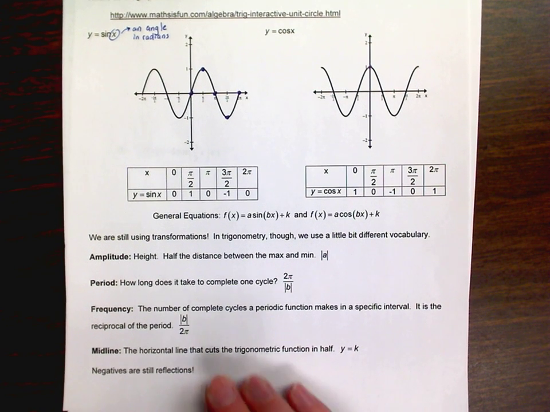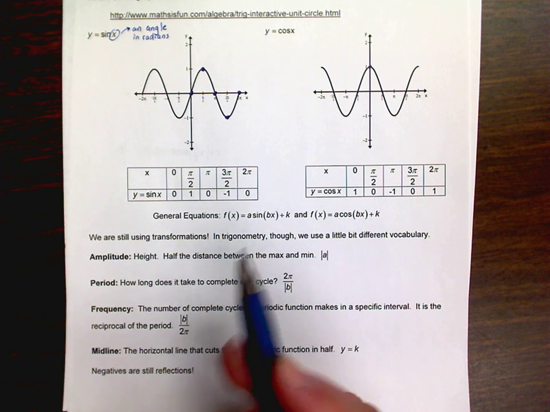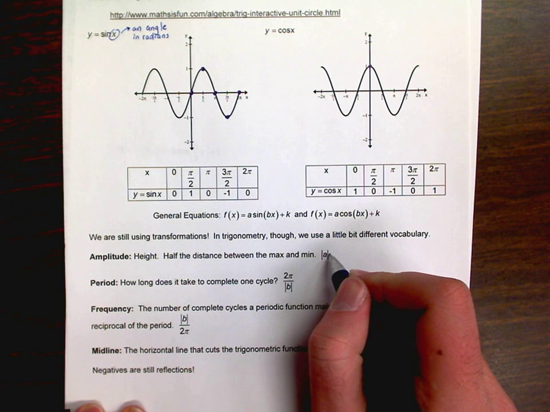So the first one is the amplitude. If you've ever been in the music scene, you hear a lot about amps. That controls the volume and the loudness of the sound wave that's coming out. And so to change the volume, you change the height of the wave. Okay, so you'll notice that the amplitude is the absolute value of A.